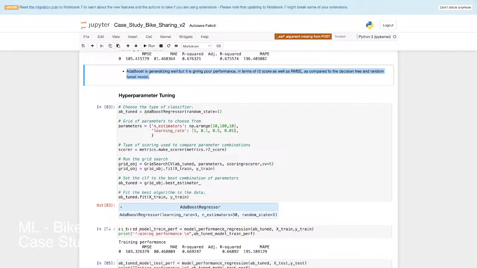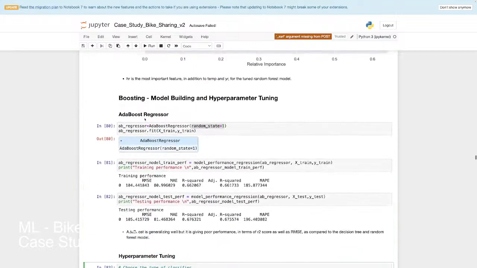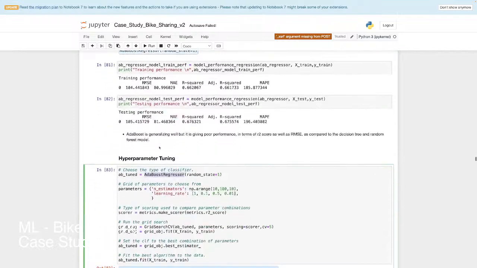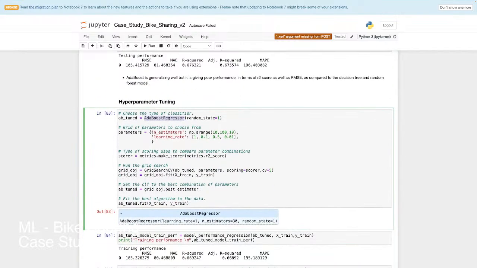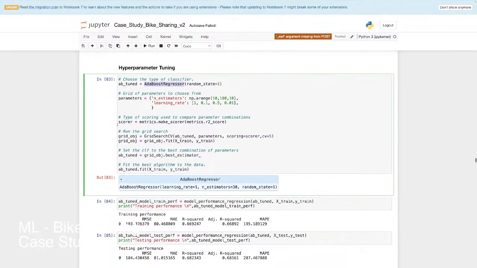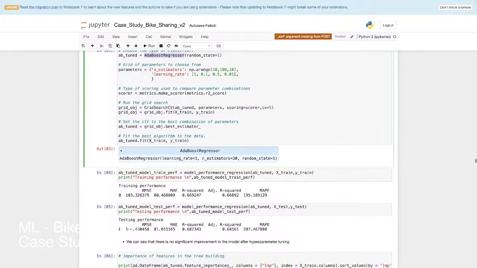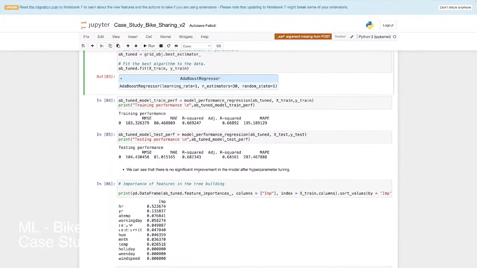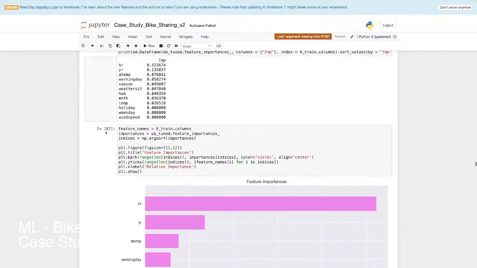So now they're gonna train or tune the AdaBoost regressor, which is like what they were doing here with the default values, and now they're going to train it with a little bit of parameter tuning. Again, hyperparameters. So now they build another model and they test it, and what we can see is that there's significant improvement. So this model is like okay.